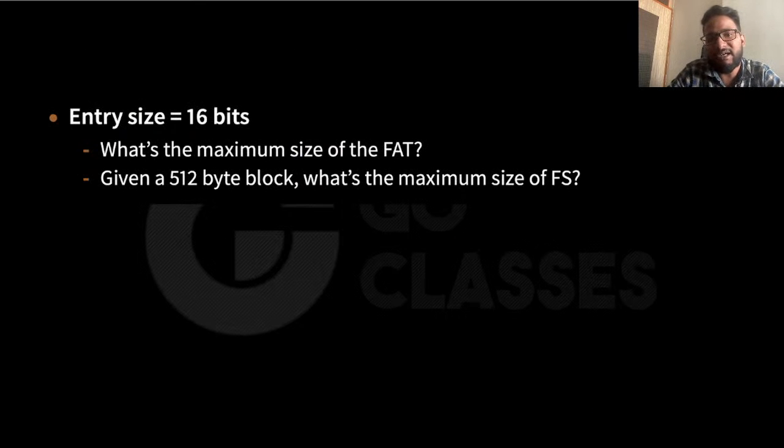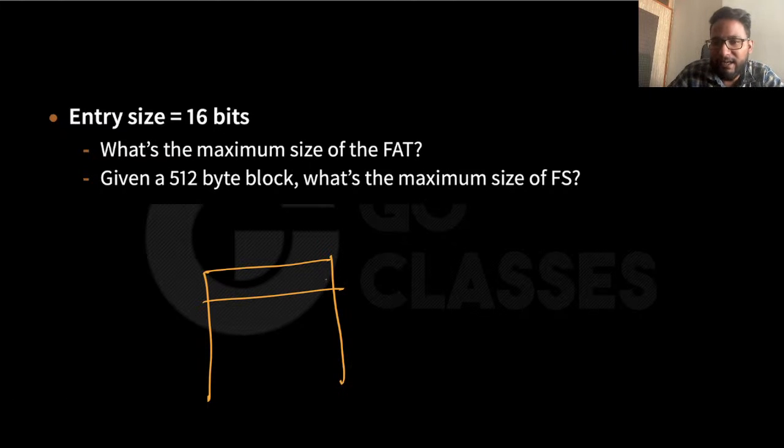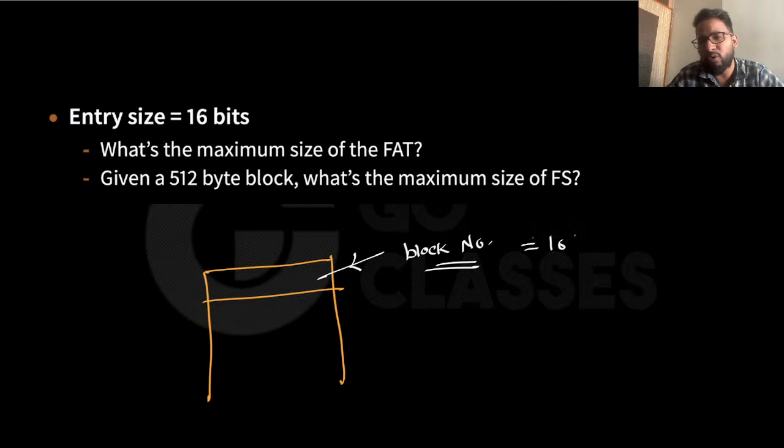So suppose that they are saying the entry size is 16 bits. It means what? Let's suppose in the FAT table, each entry that you are making is 16 bits. See, generally here what we store is the block number, right? So they are saying the entry size is 16 bits. It need not be just the block number, maybe block number plus something else. But yeah, so let me just call it entry size. So that is basically 16 bits. Most probably it should be 2 power 16 blocks there, but yeah, that is okay. This is 16 bits. What is the maximum size of the FAT?